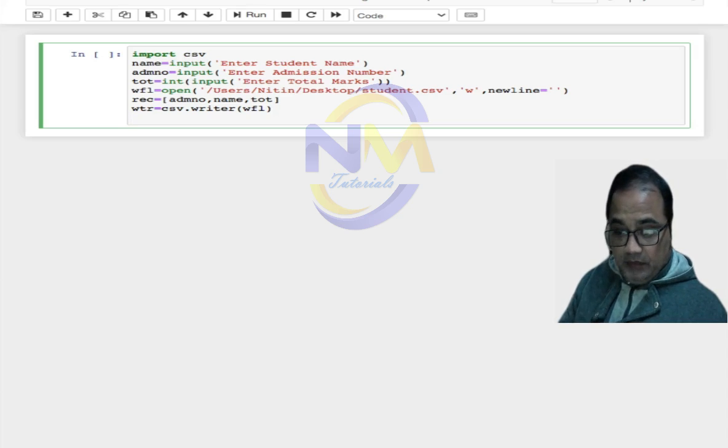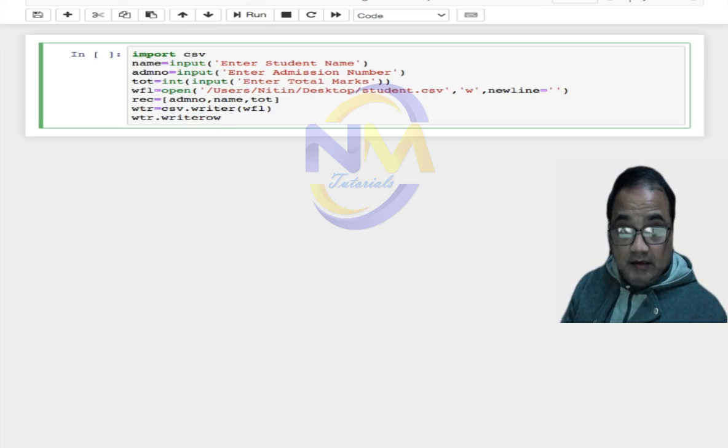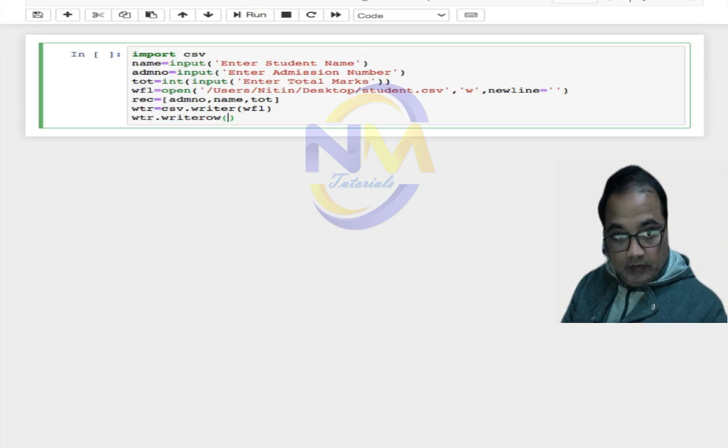So first I will write WTR.writerow. This writerow method is used to store the data in a CSV file, a single row in a CSV file. So first I have to store the headings.